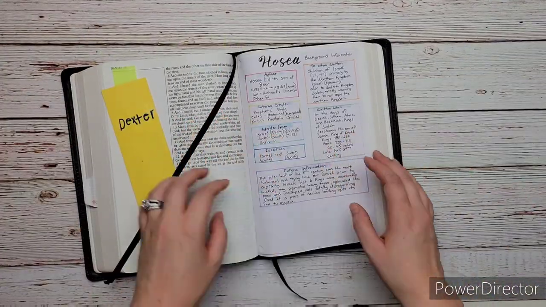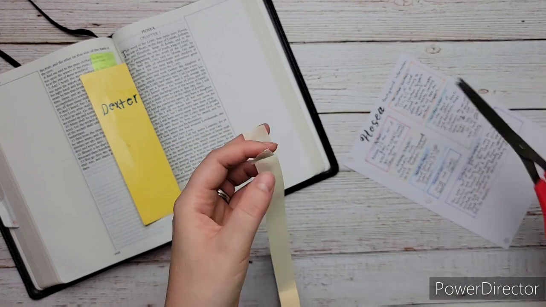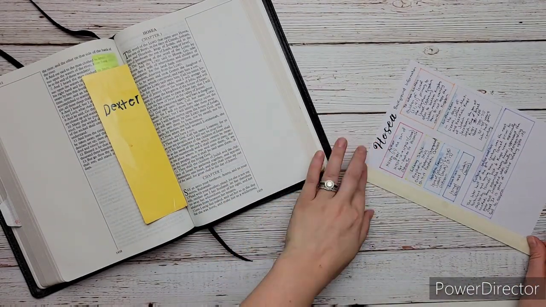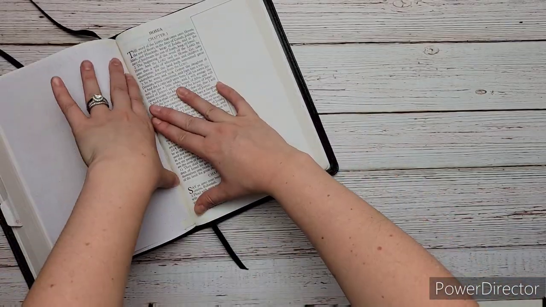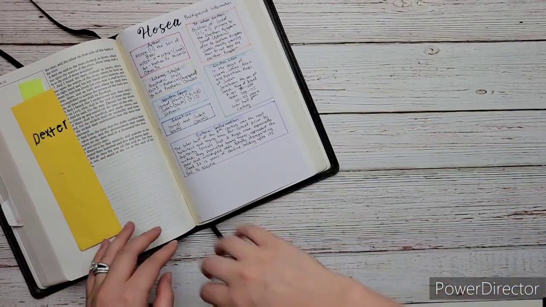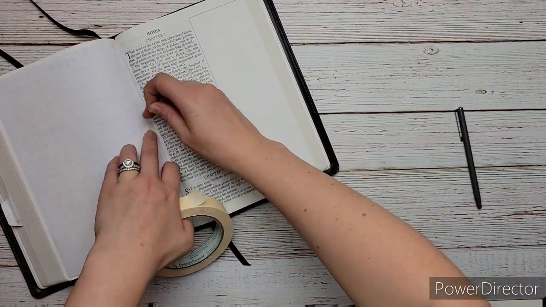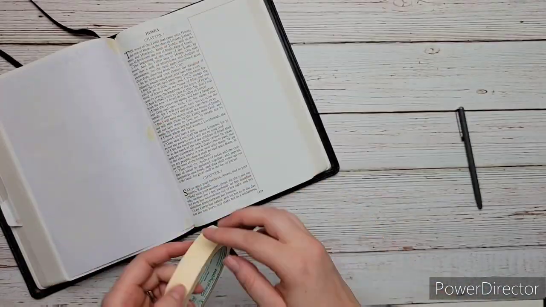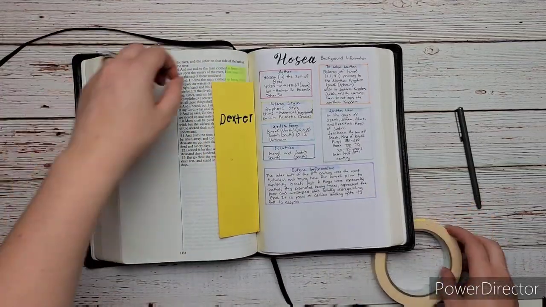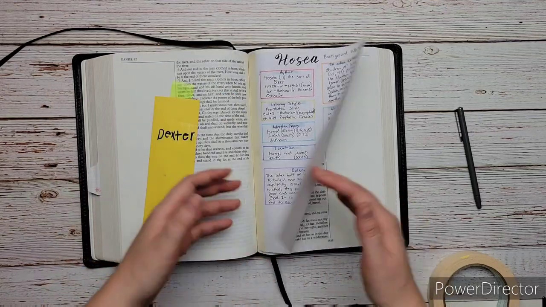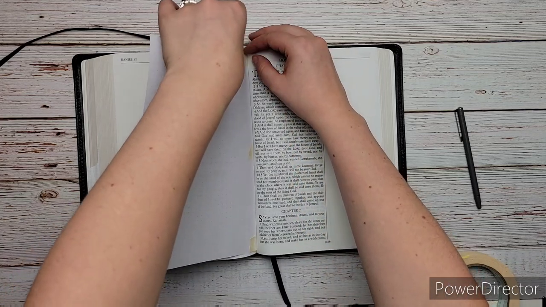So what I'm going to do is I am going to just tape this piece of paper into my Bible. So I don't have any pretty washi tape. I just have this like masking tape that I use for my paintings. And it's pretty good sticky wise so I think it's going to work just fine. I was trying to find something skinny to really poke down in there. But it seemed like it was doing just fine. So I realized that I didn't cut off like the holes in this or like putting this in a binder or something. So I had to stick tape in the back of the page so it wouldn't stick to the next page. And I'm also thinking about doing this for the rest of the Book of Hosea. Having that extra sheet of paper for notes seems like a great idea.